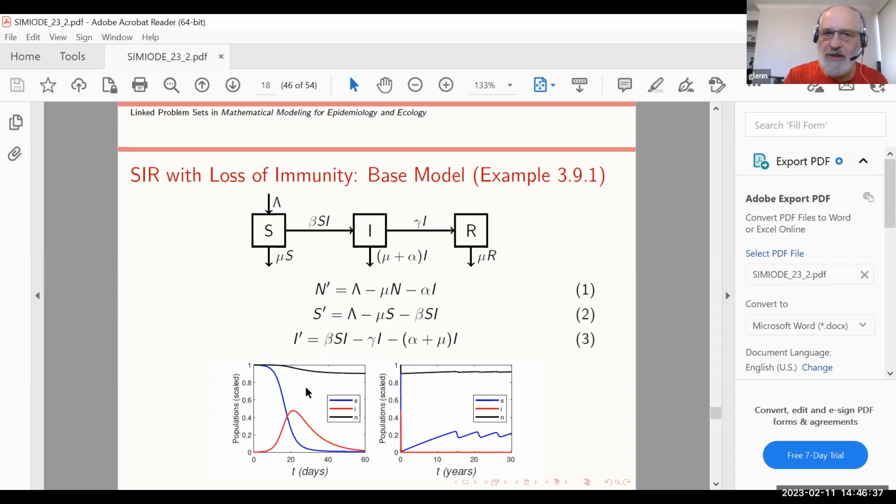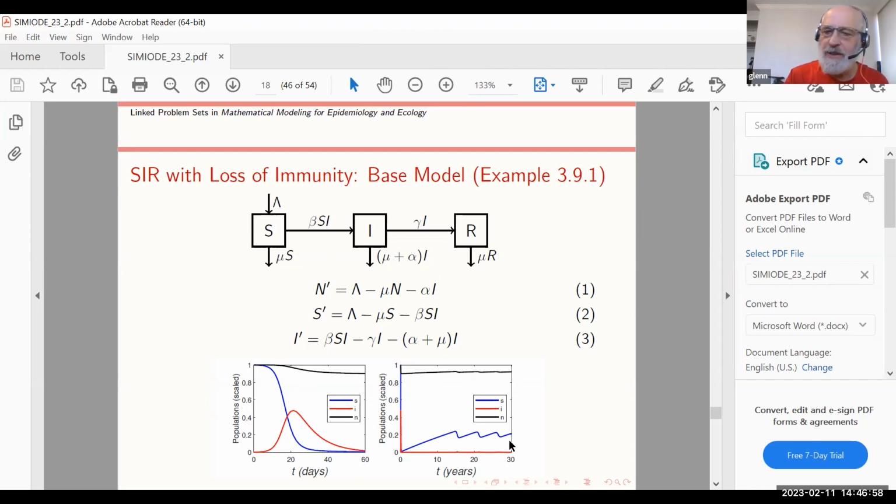If you look on a short time scale, you see a spike that would happen if you didn't have the birth and death. This is what the model would look like for all time if you didn't have the birth and death. Because you've added the birth and death, you get this version, which you don't see if you only do equilibrium analysis. In order to see this version, you have to do simulations.